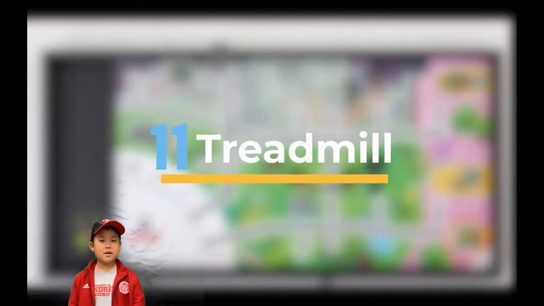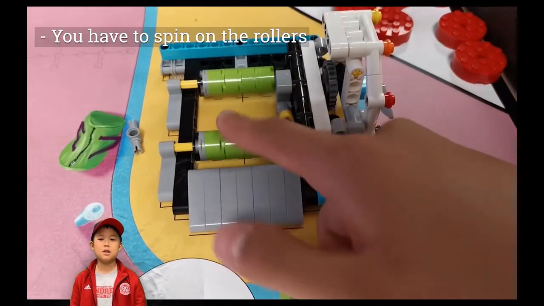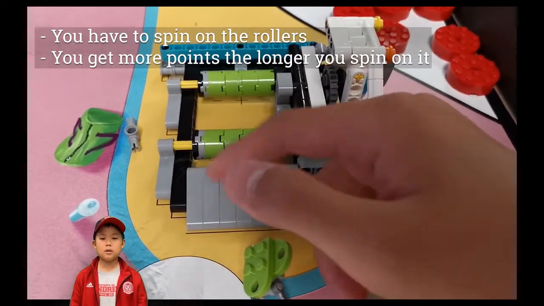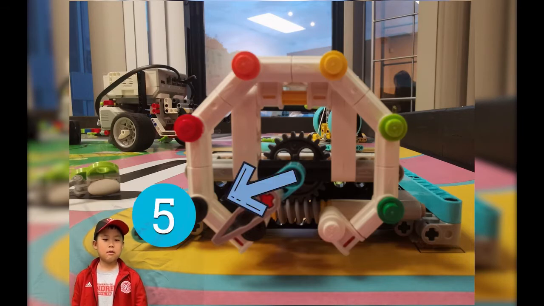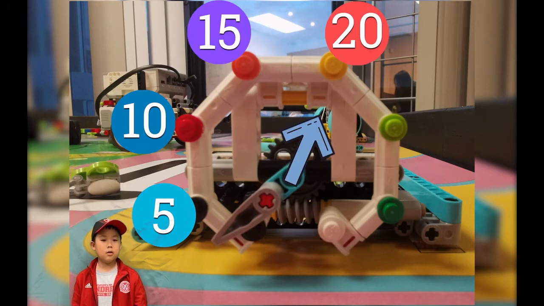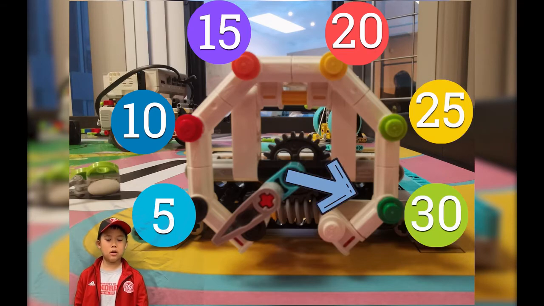Mission 11, Treadmill Overview. Located on the bottom right corner of the map. This mission requires you to spin on the rollers to get points, and you get more points the longer you stay spinning on it. There is a pointer pointing to different colors for more points. If the pointer is pointing to gray, then you get 5 points. Red, you get 10 points. Orange, 15 points. Yellow, 20 points. Green, 25 points. Dark green, 30 points.